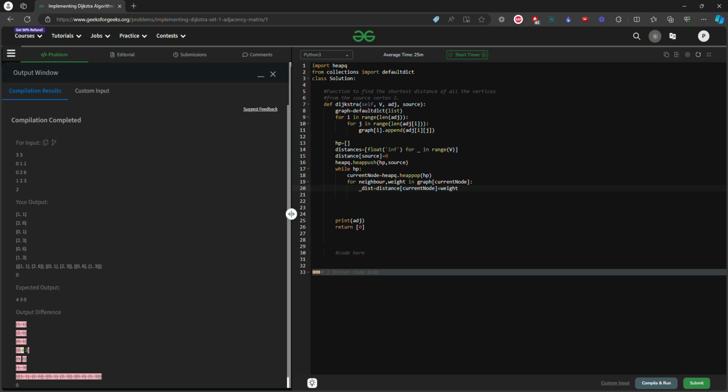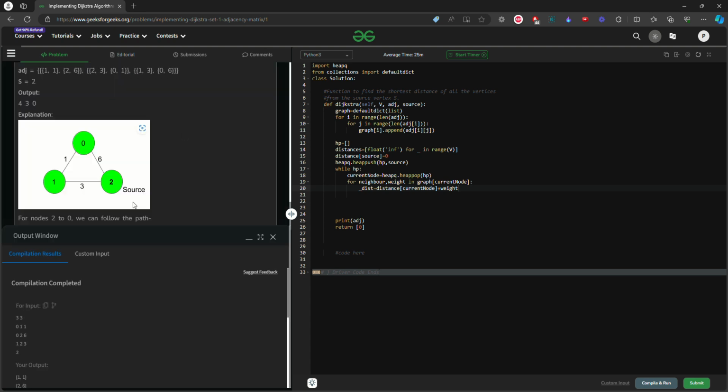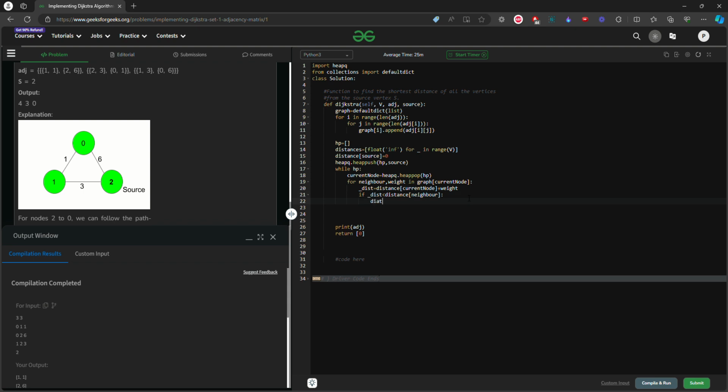of the neighbor node. Let me go through it again. You will check the distance over here and add this weight to this neighbor, and then you will check if the current distance is less than the distance at the position neighbor. If you find that it is less than the distance to the neighbor, then it is obvious that you have found a smaller distance, so you have to update the distances array. Distance at the position neighbor is the tentative distance.